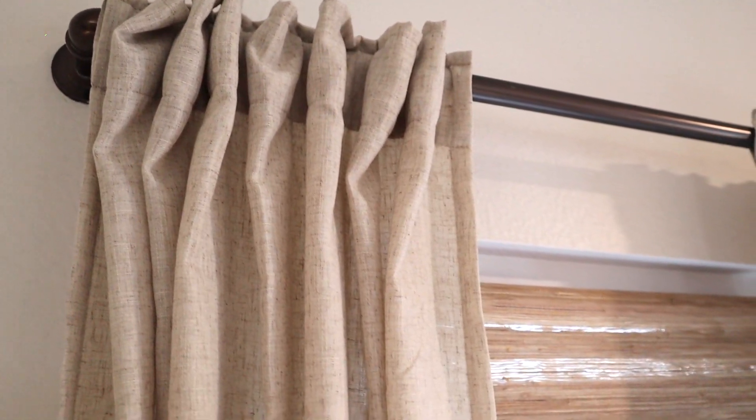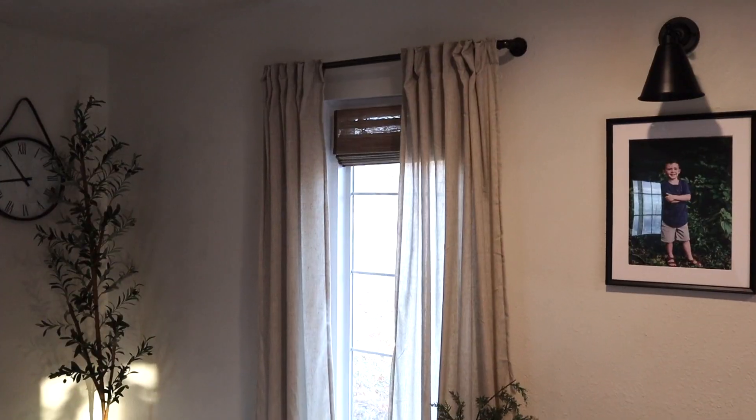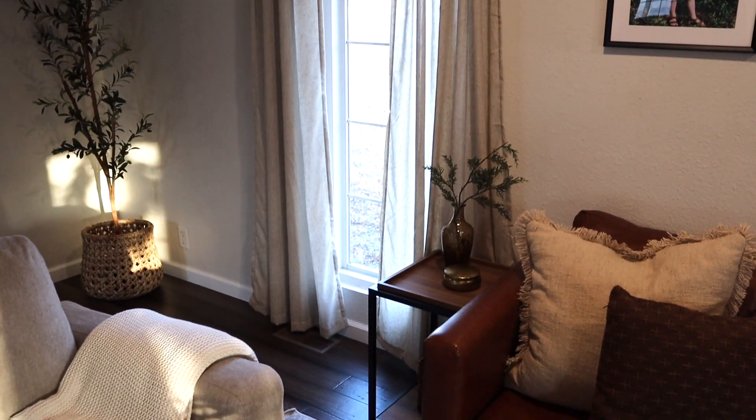This next one is something I am super pleased with — we got these for Christmas. We have always struggled to find the perfect curtains to fit the aesthetic of our home. We like a very light and airy earthy palette, and throughout the year we incorporate blue tones and greens, so it was hard to find the perfect curtain that would give that light and airy feel. But we found some — they are in the shade linen, come in a two pack for only $30.99, and are 84 inches in length. When we hung them in our living room and dining room, they made all of the difference.